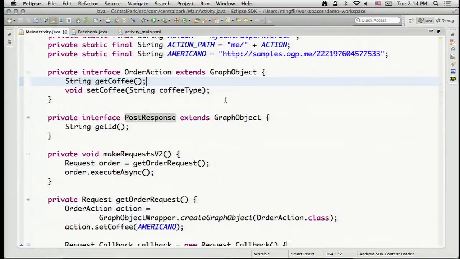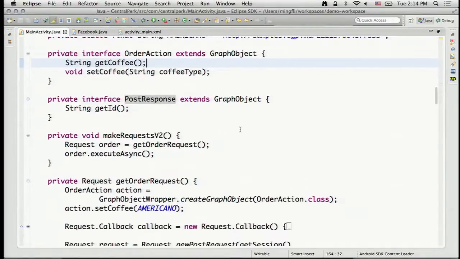You can also add other properties. So if you had other properties as part of your action, for example, the start time, the end time, you can add setters and getters here, and then you can call set start time. And you don't have to worry about what JSON is, or you don't have to call get property or any of that. It allows you to very easily set any properties for your action.